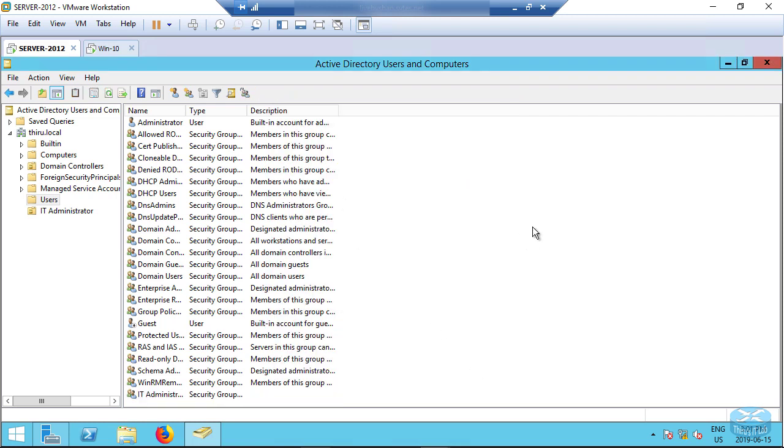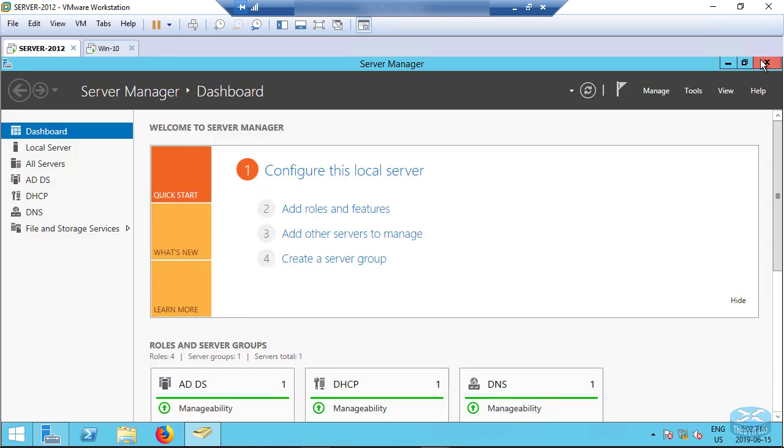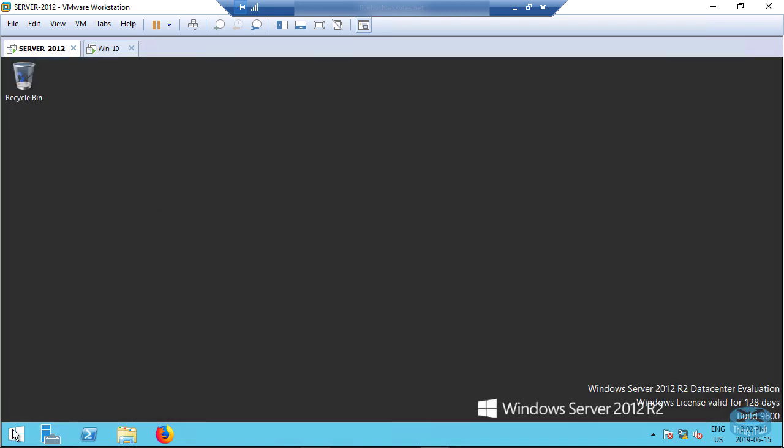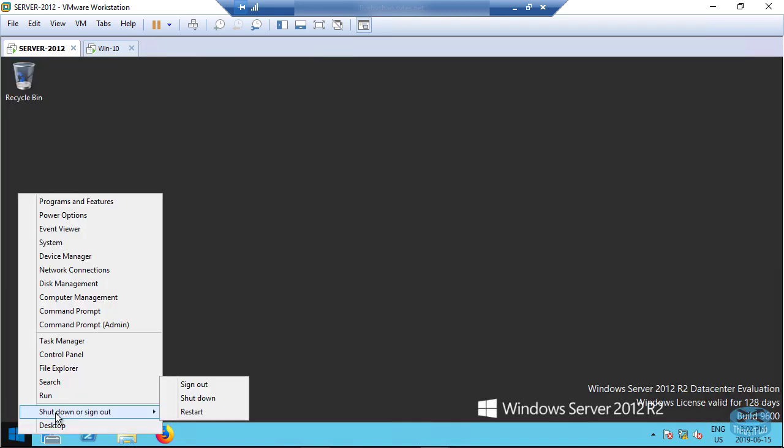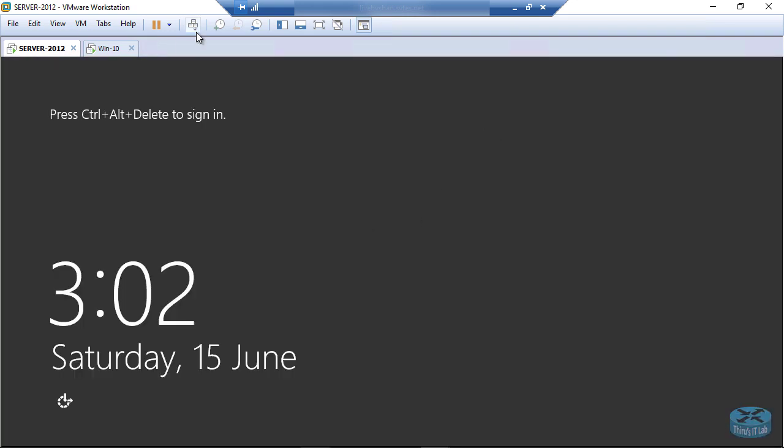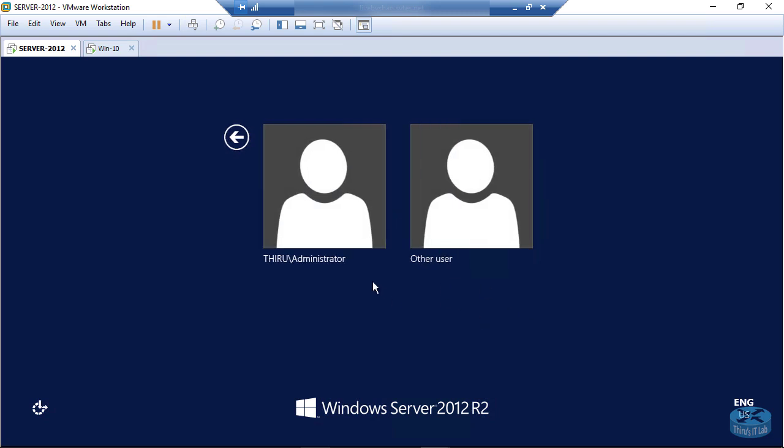Now what I'm going to do is see whether I have the privilege to log into this server. So I'm going to log out myself from the local administrator, and then I'm going to try to log in with the username we created.